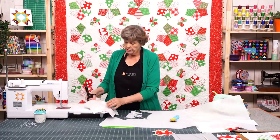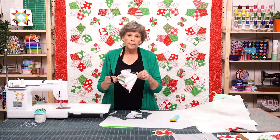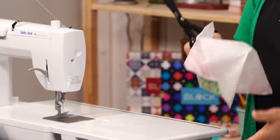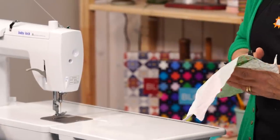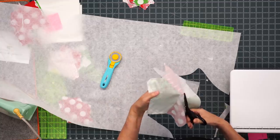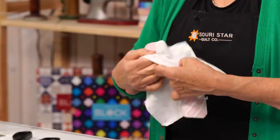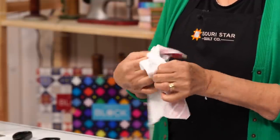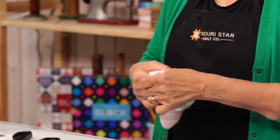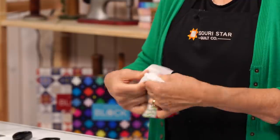I'm going to take this piece of interfacing and pull it away from my fabric, and cut a little slit in here. Then I can stick my scissors in and cut a little slice across, being careful not to ever catch your fabric. And now I have a way to turn this. Then I'm just going to flip it around like this, and I'm using my finger to go in and grab those points and push them out. And then you'll need a turning tool to get right in there and get those little points out.